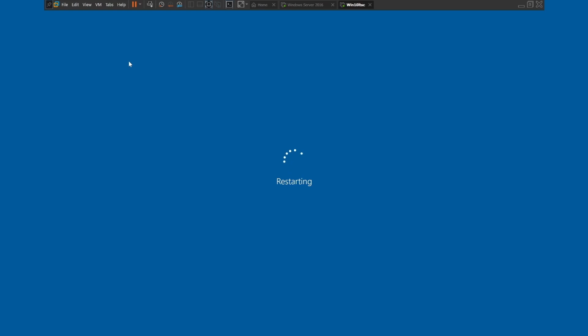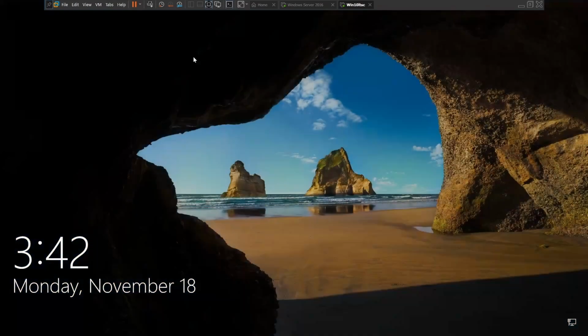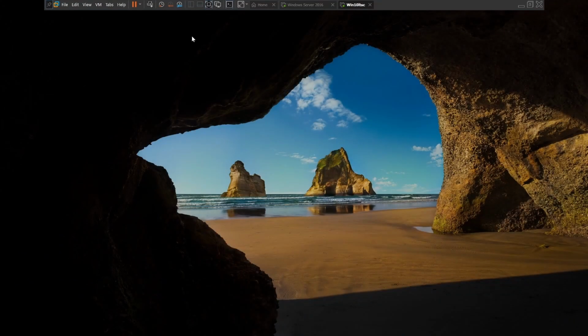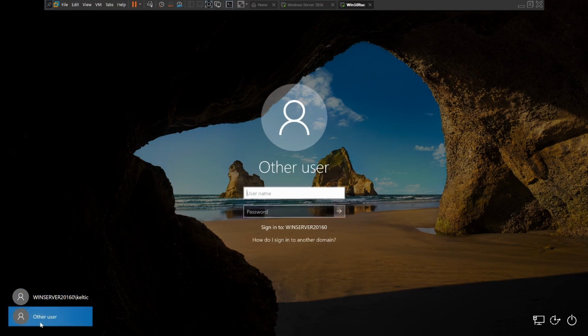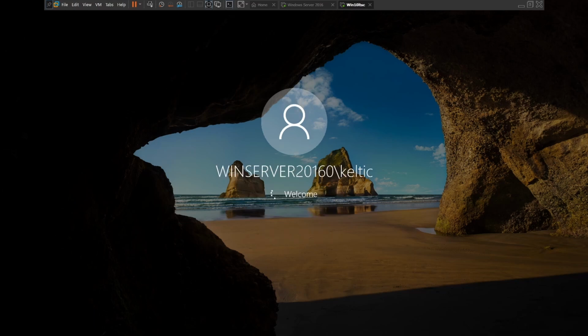Machine's restarting. So we don't want to sign in as the admin, we want to sign in as Celtic, even though he is the admin, but still a user, Celtic.